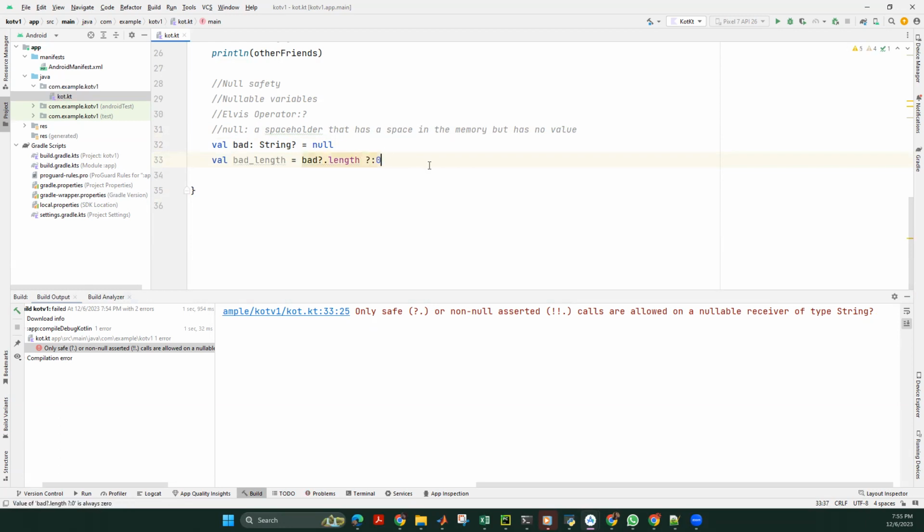So the length should be 0 at that point, which means that for the situation where the bad variable is null, the length will by default be 0, right? So that is what we mean in here. All the cases are considered.